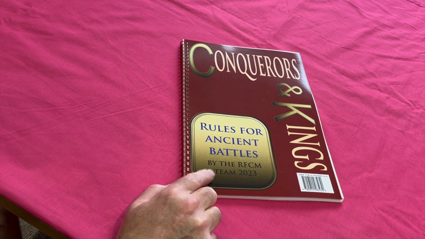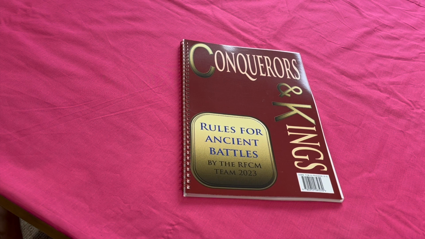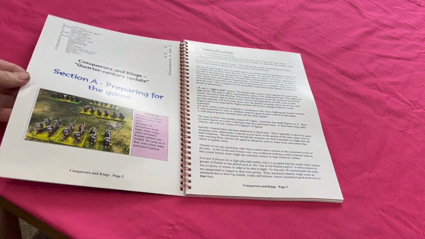This is the second edition. First edition came out in 1998, so 25 years on, here's a second edition. It's a 100-page book, and at the moment it'll sell for £25. Right, we've got a nice glossy cover, lovely.